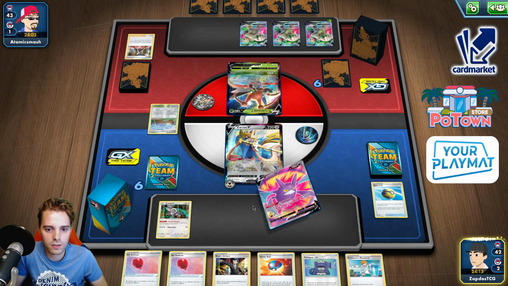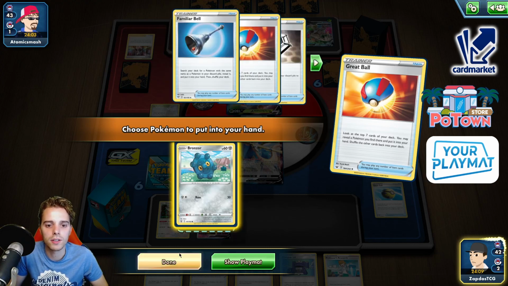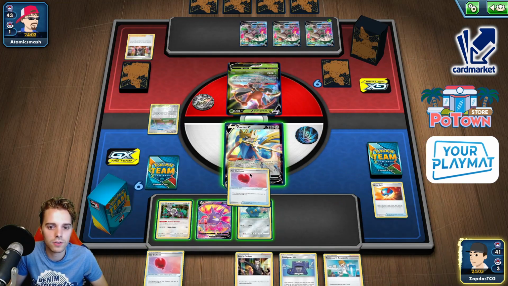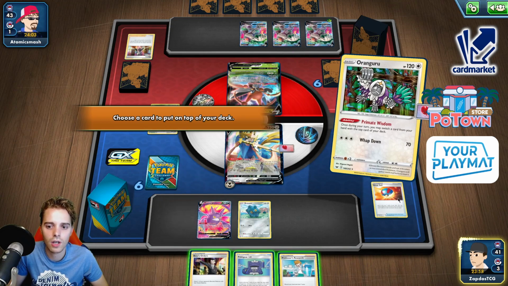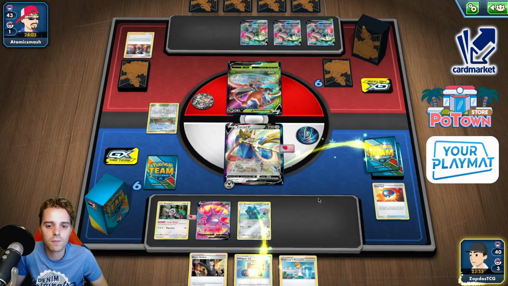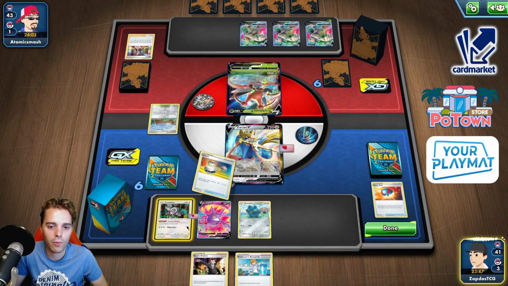Puzzle pieces, where they at? They are nowhere to be found. Okay, Great Ball. Bronzor at least is here. Not a lot else is going around. Air Balloon, saving the Boss's Orders. How many Boss's Orders in? I'm actually gonna save the Pokegear here, so we can research back to back. There's the switch card. Lots of cards you don't want to see right now. I'm actually just gonna use the switch while we're at it.